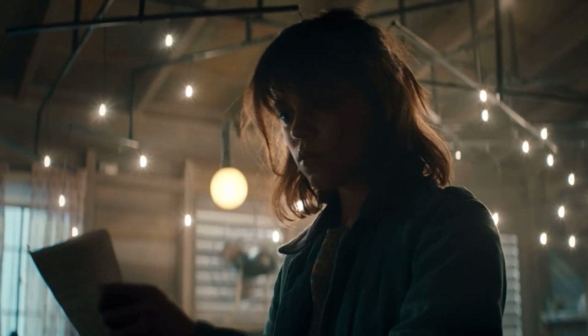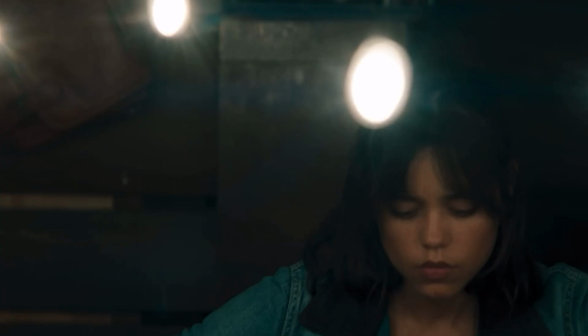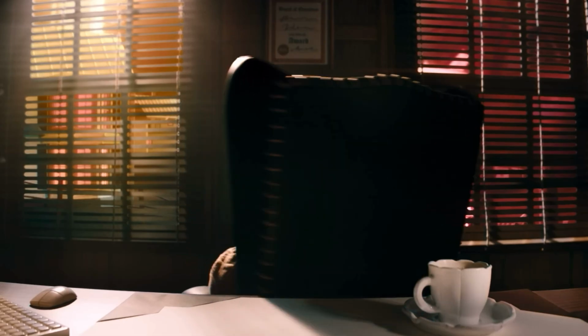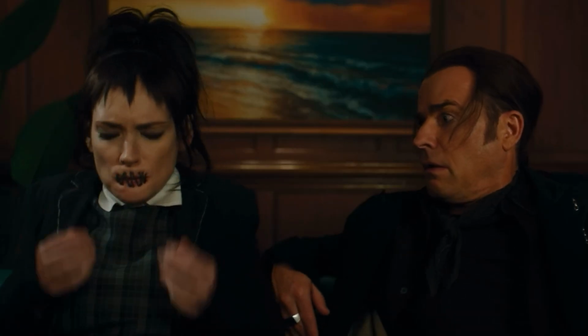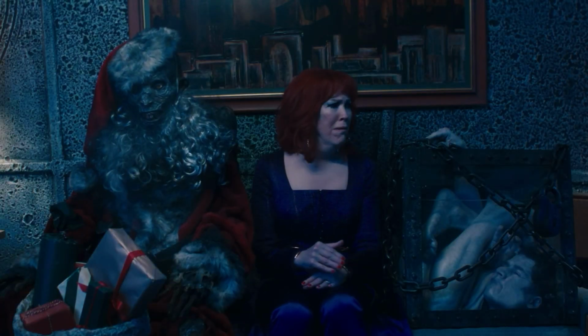But I will say, besides having a few flaws here and there, the movie did not disappoint at all. It felt like a very fitting sequel to the original, both stylistically and in its dark humoured tone. And it was of course an absolute pleasure to see Michael Keaton return to that iconic role. Same goes for Winona Ryder and the brilliant Catherine O'Hara too. The practical effects were also marvellous, and absolutely imperative when revisiting the world that Tim Burton created back in 1988. Overall, Beetlejuice Beetlejuice was a bloody good time.